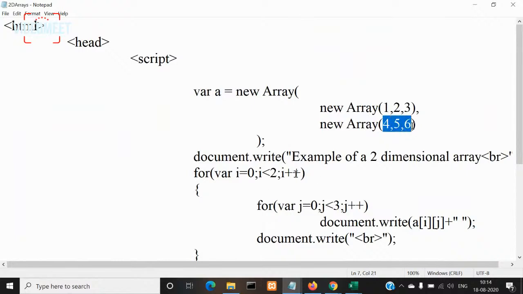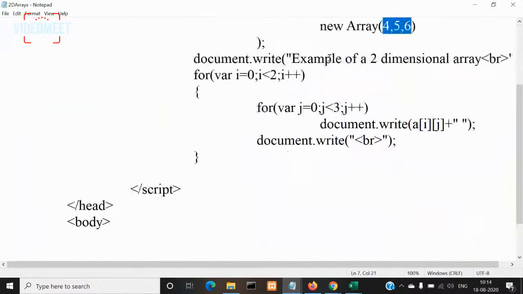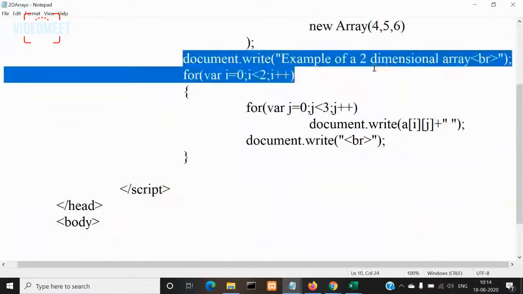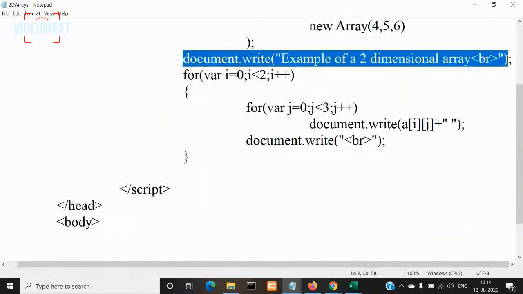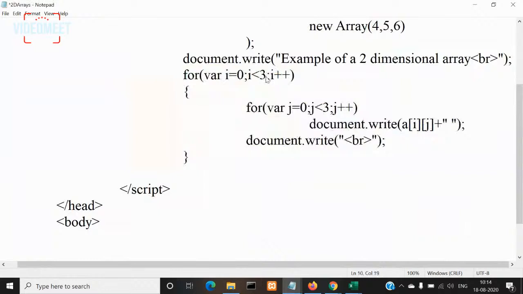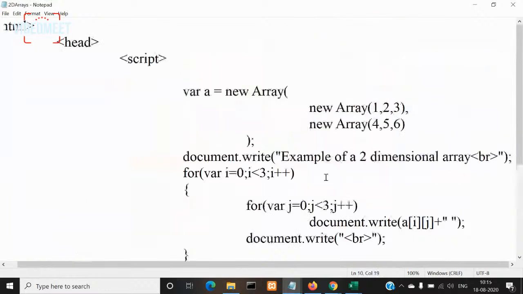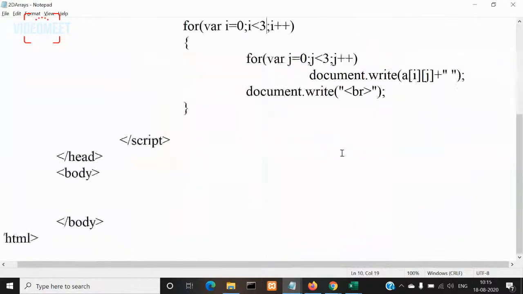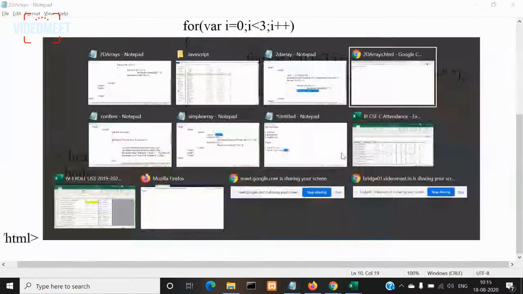Right. So after that, I'm displaying the same message as in the previous program, example of a two-dimensional array, and using the same for loop, displaying the values 1, 2, 3, 4, 5, 6. Okay, fine. 1, 2, 3, 4, 5, 6.